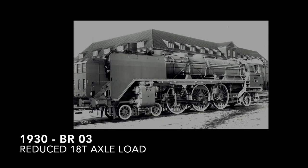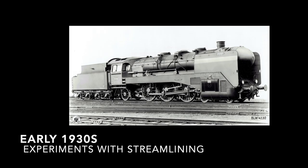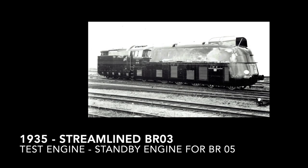At the end of the decade it became clear that the situation would not improve. Therefore, it was decided to design a new version of the BR01 — the BR03 — with a lighter axle load of 18 tons. This model was produced in somewhat larger numbers. Speed became a topic in the early 1930s and the BR03 was used for a few streamlining experiments. After the successful speed world record attempt made by the BR05 and its subsequent entry into service, some tests were made with a fully streamlined BR03, which was also used as a replacement on the line for the BR05.